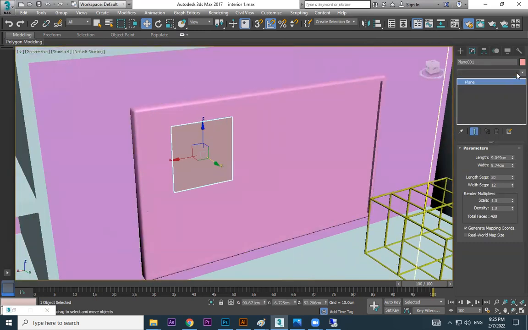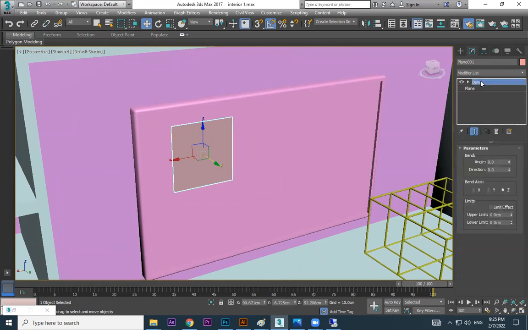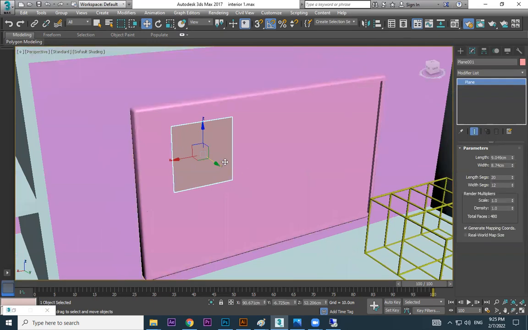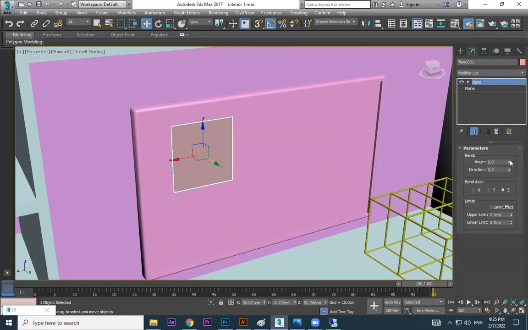Then here I'm using a modifier called bend modifier. Click on the bend. Then when you change this angle, you can go to X or Y or somewhere. You see this, you can do bend like this. But bend, I don't want this side. When you go inside the bend, so one more time, I hope you have a doubt. See, select this one, do bend modifier. I think you have some doubt on it. Bend, see what I'm doing first?